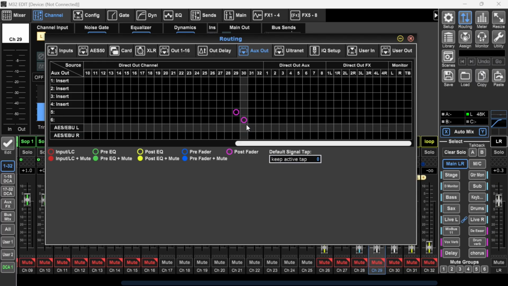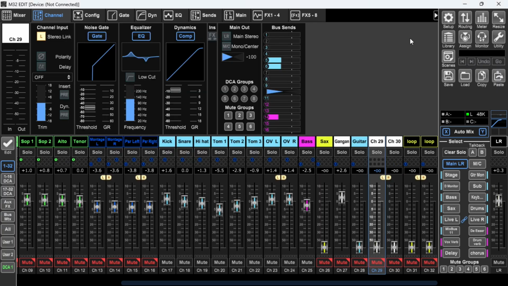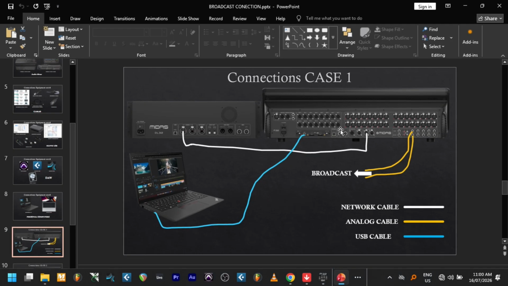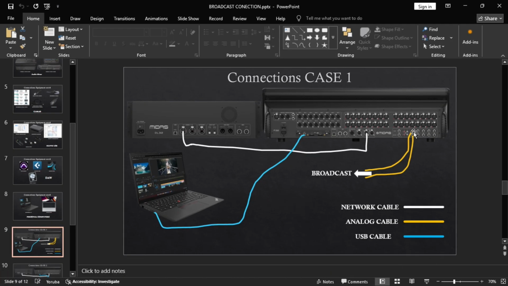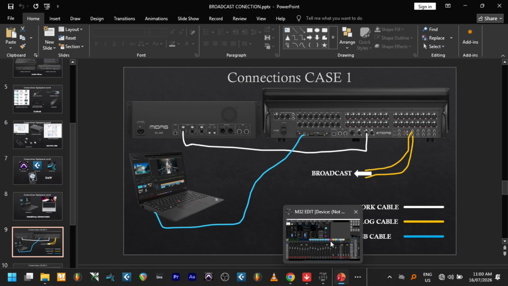Because we are sending out stereo to 29, 30. As you can see, we now have an output from here. We can have it out on the mixer.